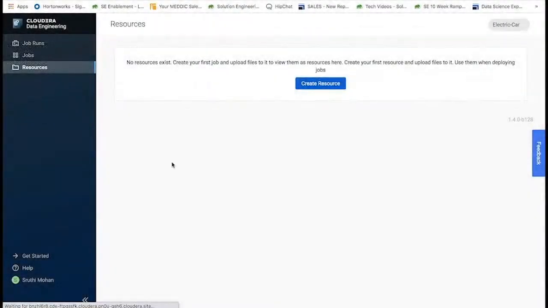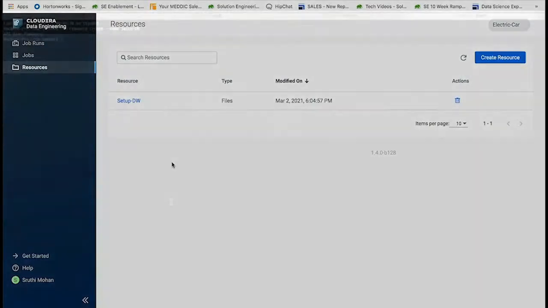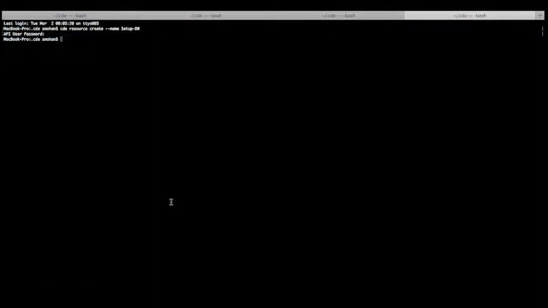Because I've already added in my config file step where I have included in the jobs API URL, all I'm being asked for is the workload profile password corresponding to my user and the environment that I'm in. The username that I'm in with is Mohan. And the first step that I've asked to do here is to create this resource, which is what my previous command has allowed me to do after the CLI has checked to make sure that I actually do have the right permissions. With the view password check, it's allowed me to continue and make that action.